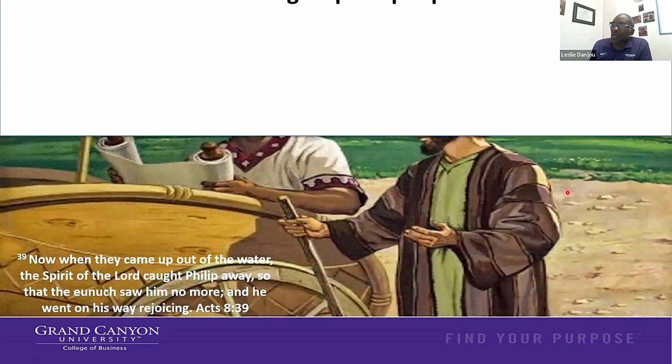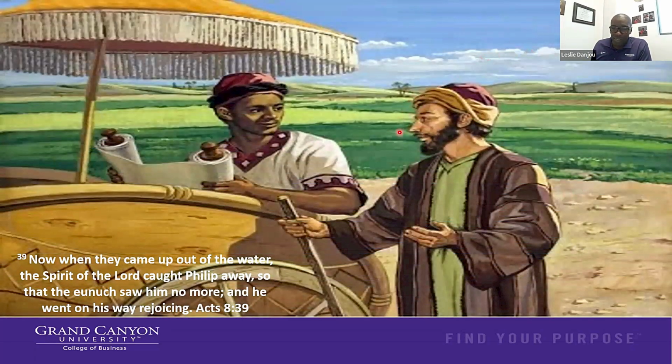We're going to be using these two characters right here. This guy is going to represent Philip. This guy is going to represent an Ethiopian. Philip was a Jew who is now converted into a Christian. The Ethiopian eunuch is looking for God. So the question is, how does God see different groups and subgroups of people? Does God only care for the Jew or for the Christian, or does God care for everyone? Hopefully by now you should know that God cares for everyone.